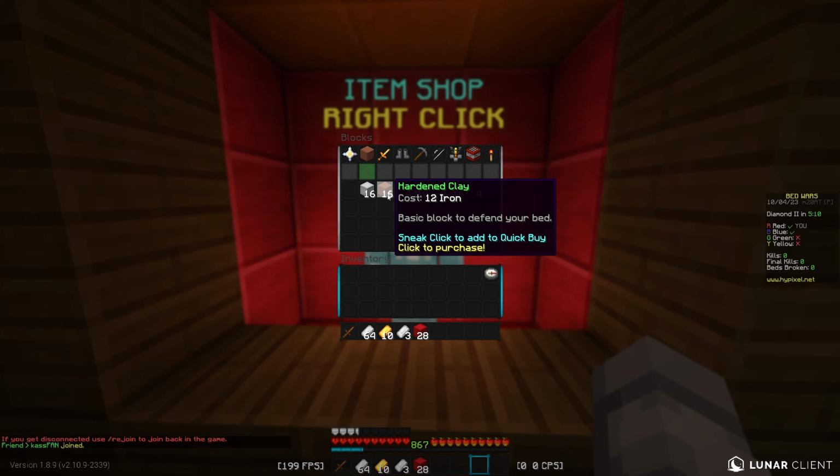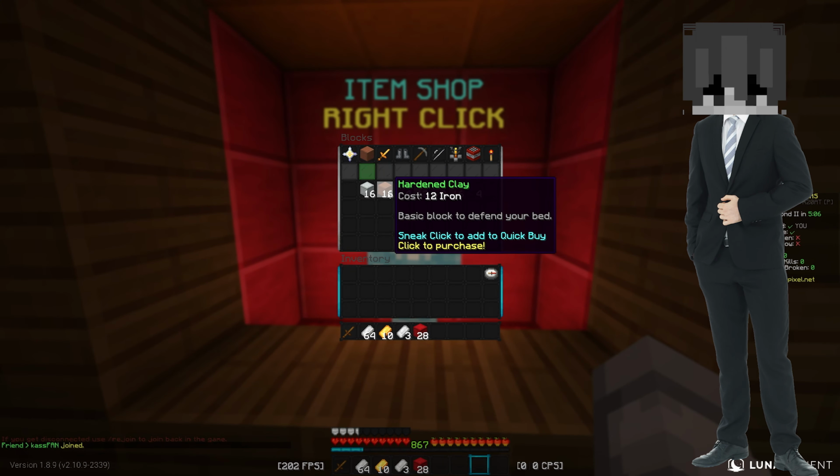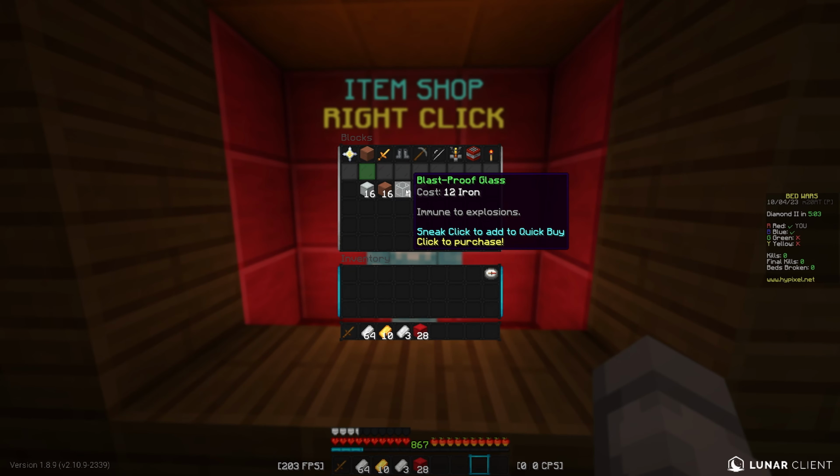Okay, clay. I'm going to skip over clay because I just don't use it. Don't buy clay, bro. You just don't need clay. All right, glass. Glass is pretty good because it can't be blown up by TNT, but never do this. This is a grave sin. Never do this. Okay, endstone is good.